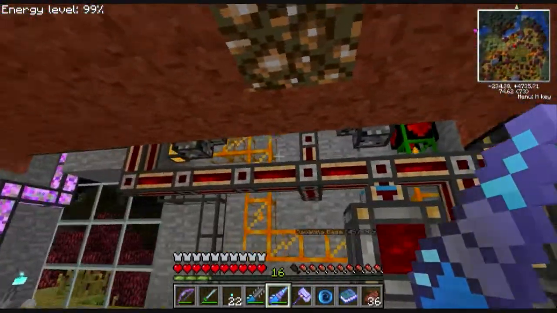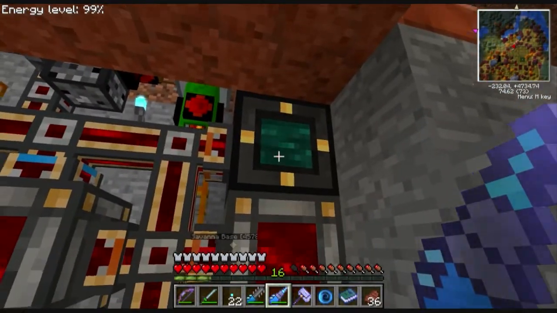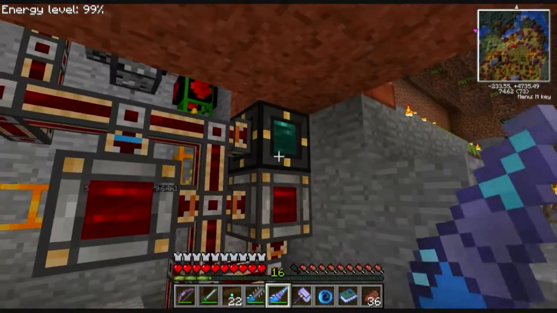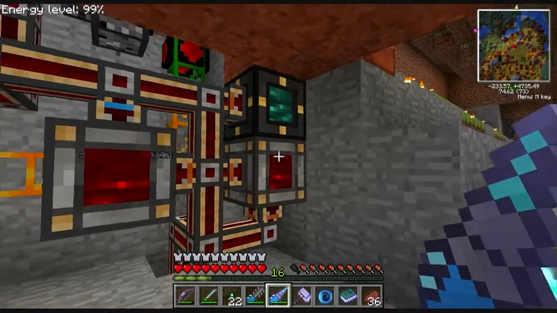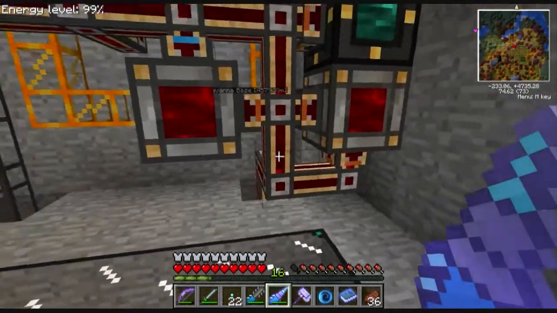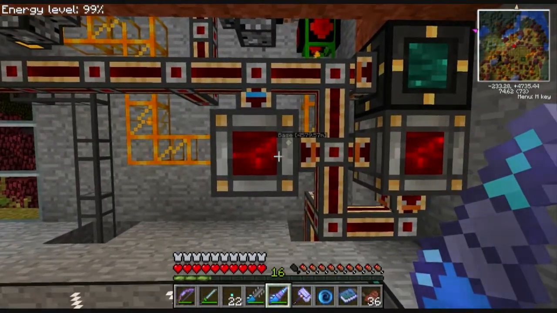So down here, we've got the power system. Everything's coming in from an energy tesseract right now. Just for convenience's sake, since I'm not running the tree farm, I'm getting the power that was going to that. Eventually I'll change that, but it doesn't really matter right now. So that tesseract is giving energy to this redstone energy cell directly here, and then I've got two outputs coming out of it.